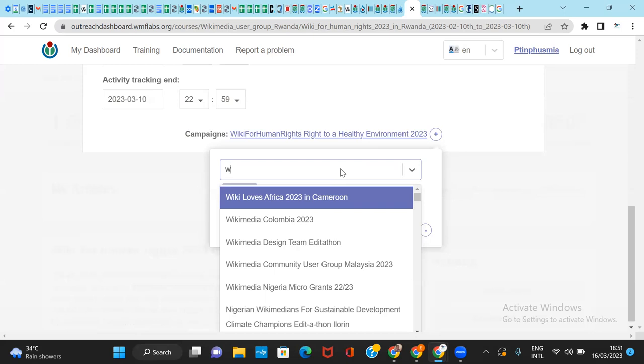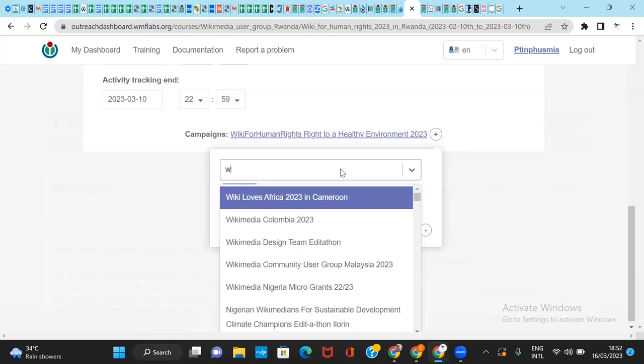And once this happens, you will not have the right to go there and remove it, because you are not a facilitator on the dashboard. Your username being listed as a facilitator gives you certain editing rights on the dashboard, including changing things, the way I'm navigating now and trying to change a lot of things. This is what a facilitator right gives you. But if you are not a facilitator, you are just logged in as an editor, the only thing you have the power to do is to add your username to the dashboard and be registered on the dashboard.